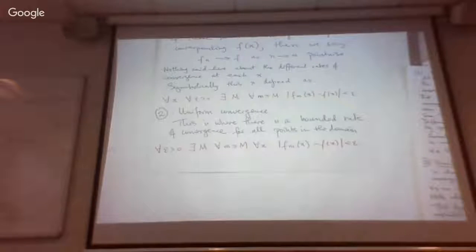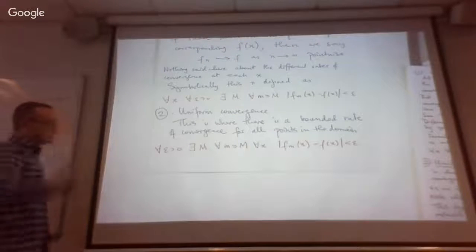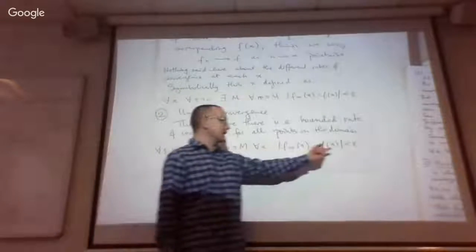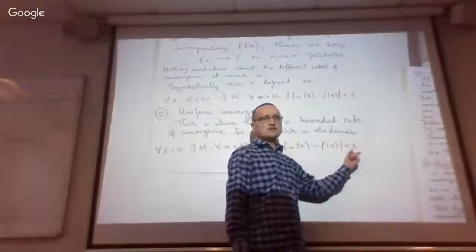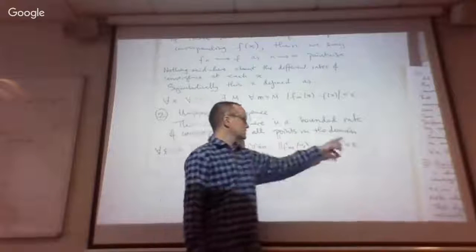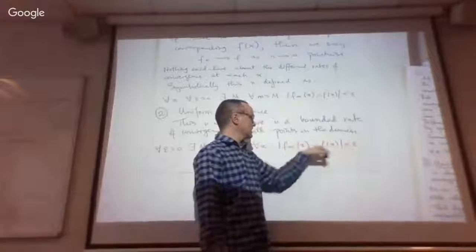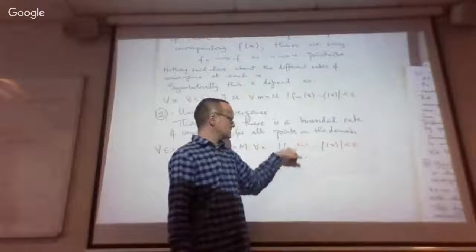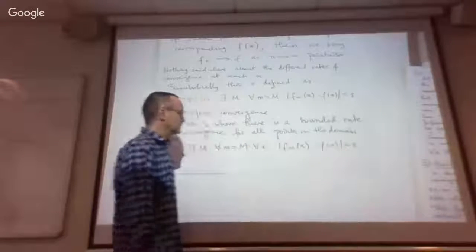So this is saying something subtle in a way, but also quite glaring in a way, the different thing it's saying. First it says, for every epsilon. So epsilon is like the degree of closeness. This is the bound on the difference in values between the sequence function values and the limit function values.